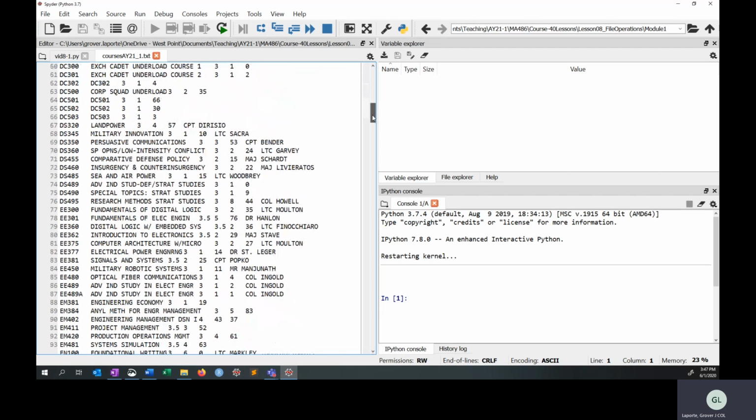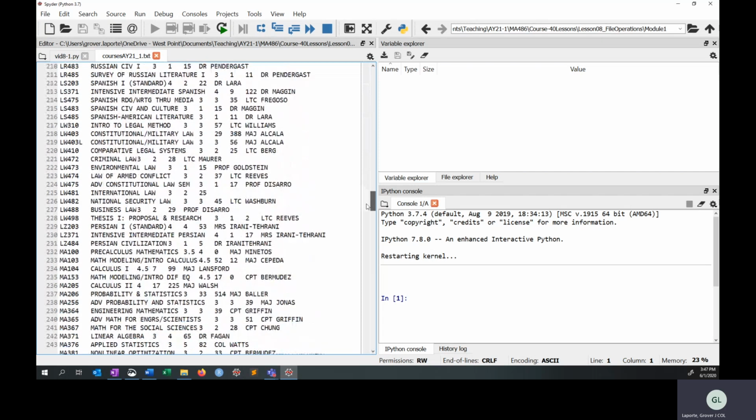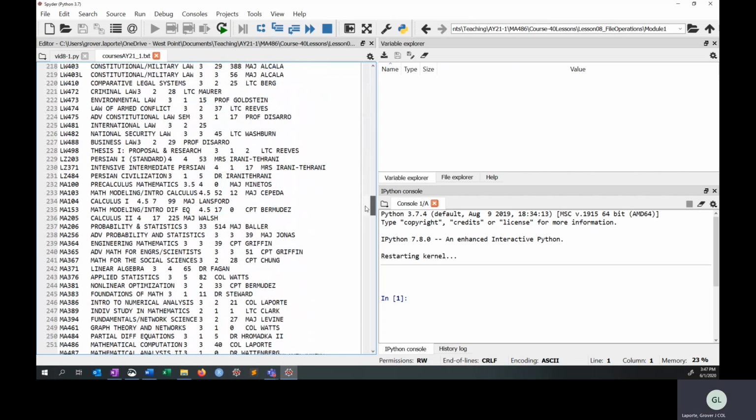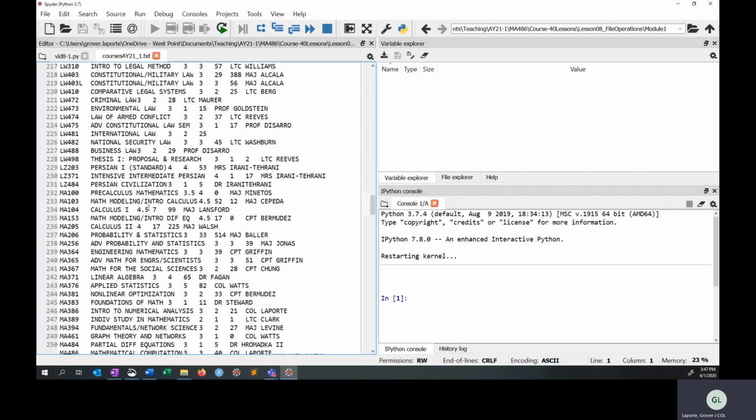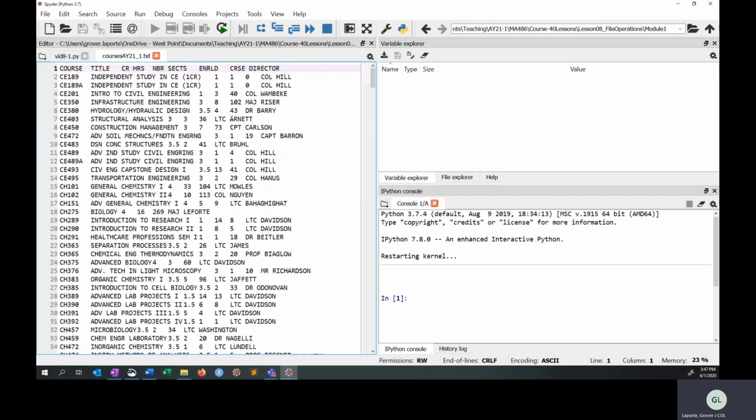Like if you come down here to MA103, I just scraped this off of USMA's website and found that there's only maybe 12 people that are enrolled right now in the MA103 course, and 0 are right now enrolled in MA153, and that'll change once we figure out where people are going. I just wanted to point out that I scraped the data at the beginning of summer, so maybe all of the information's not in there yet. And I'll re-scrape this, so don't think this is the final thing. I'll re-scrape it before, and the stuff that I post to the website will be the most updated data.